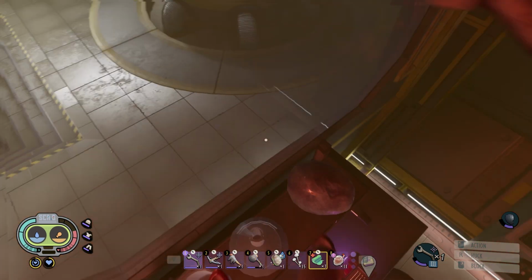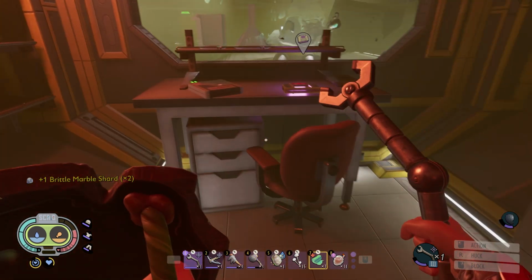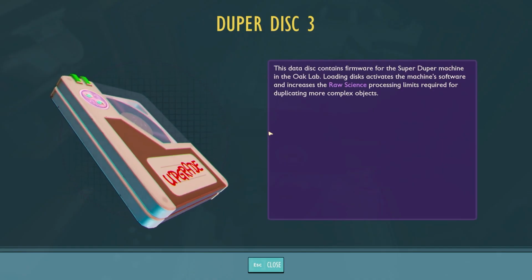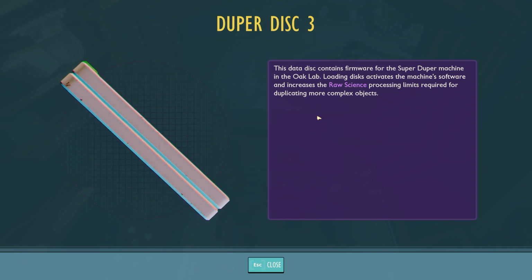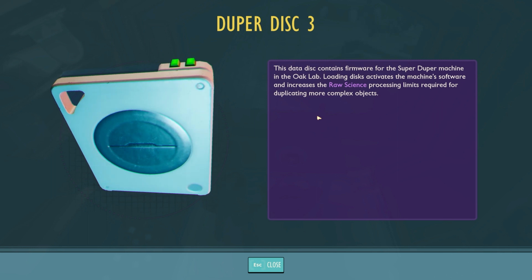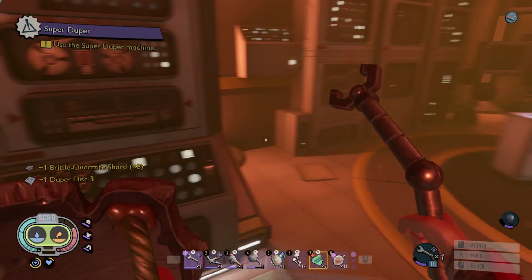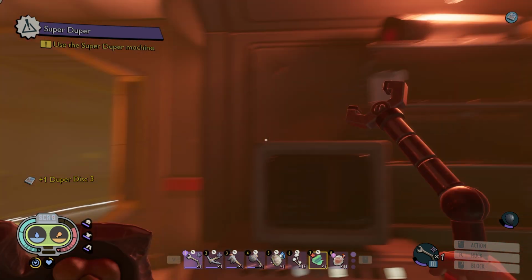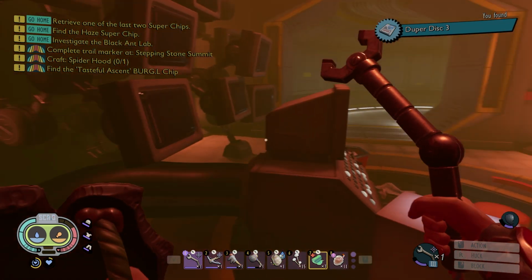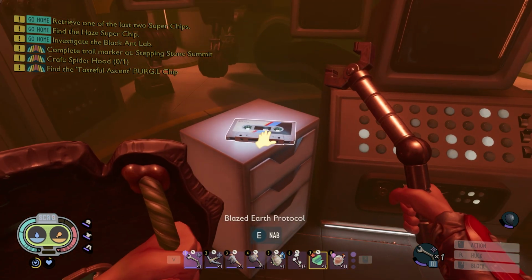Oh, I heard about this in the new update. So this disc will let you duplicate items. Okay, cool. And we got number 3. So I might have to go to the old labs and try to see if I can find anything else out. This disc contains firmware for the Duper machine in the Oak Lab. Loading disc will activate the machine software and increase the raw science processing limits required for duplicating more complex items. Yeah, it lets you duplicate items. Because one of the biggest complaints in the game right now was that if a bunch of your friends join, and there's no more upgrade stones, you don't have a way of getting them good armor and stuff. So you can use the Duper and use some raw science in order to dupe items. So that's pretty cool.